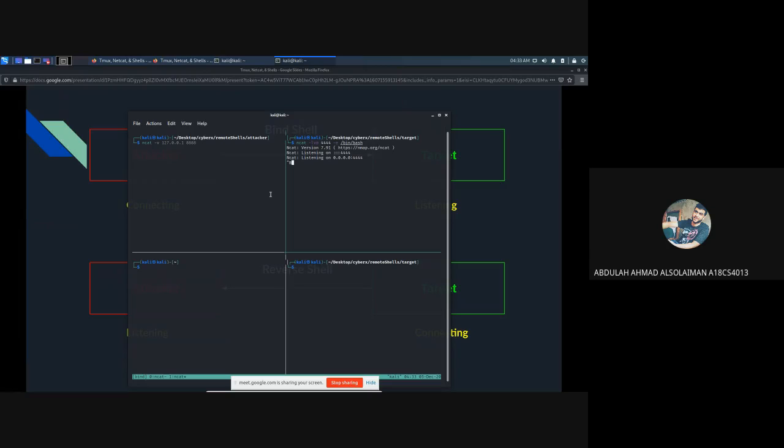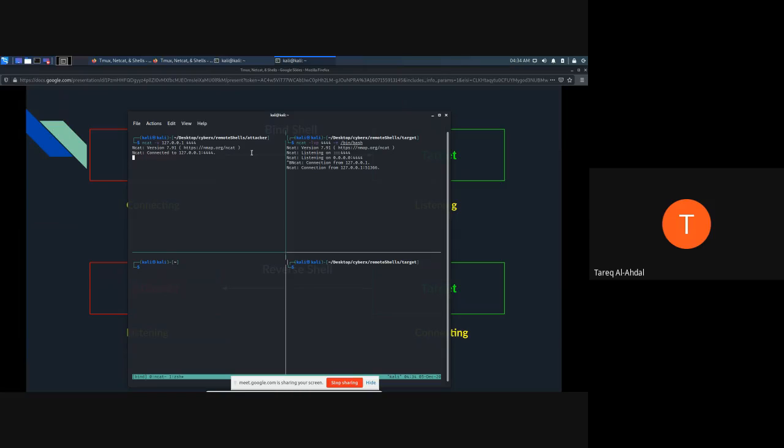What Tareq is doing is that you are assuming that the target machine is currently listening on that port, and once it has a connection, it's going to execute /bin/bash. You can observe that the execution will be in /bin/bash on the target machine, and on the other side, the attacker is just going to connect to it.